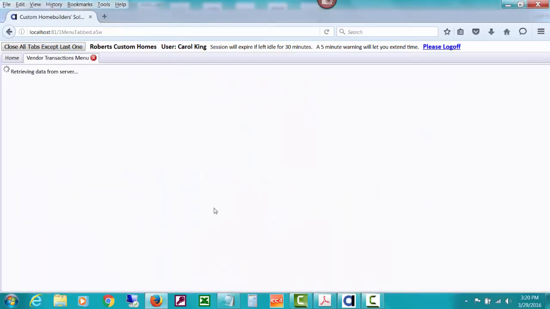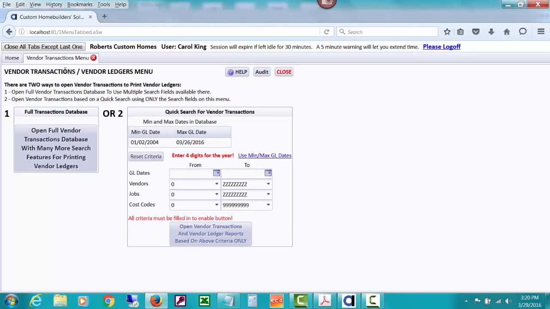Vendor ledgers is where you would go to find databases of all your payables transactions, and that means things that you posted as vendor bills or debits or various things that you have. Let's just use the min-max dates to fill these in real quick. That's the minimum GL date and the maximum GL date found in your accounting database, or you could just type in a range you want. You can click that link to get those dates put in so that you get all the records that meet the other criteria.